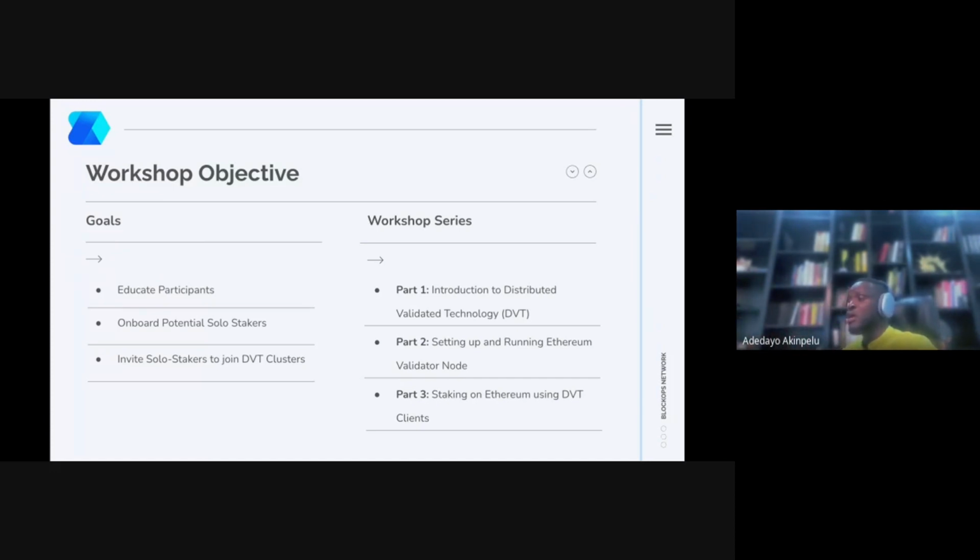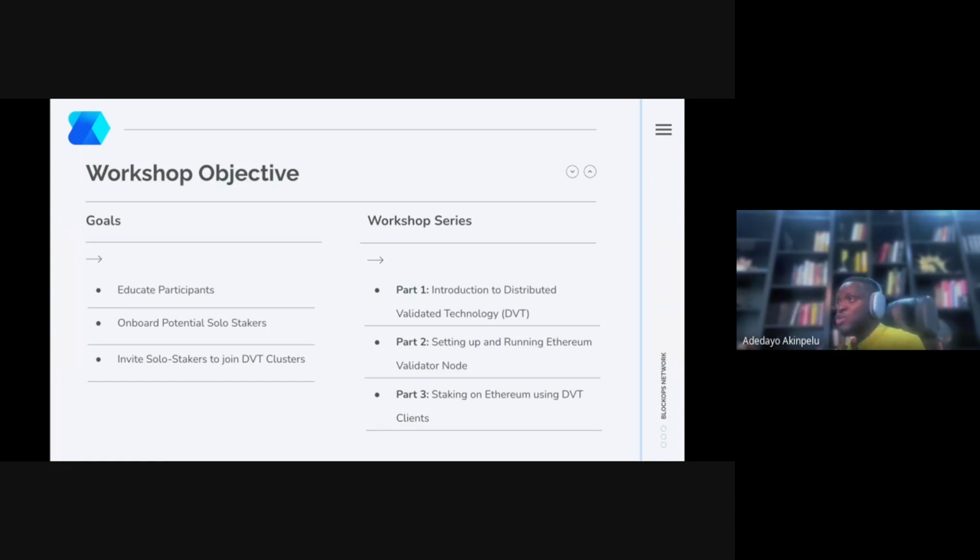As a staker, what makes you a staker is basically the fact that you can contribute to the security of the Ethereum network and at the same time get rewarded for it.